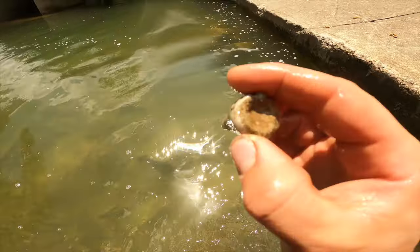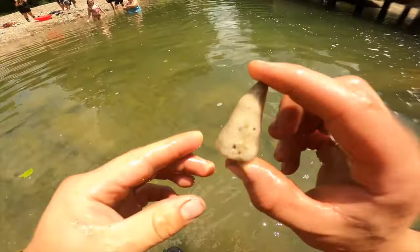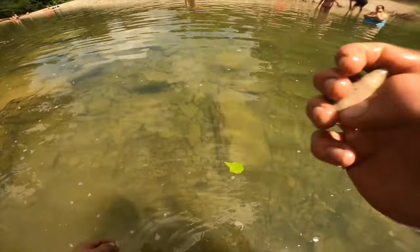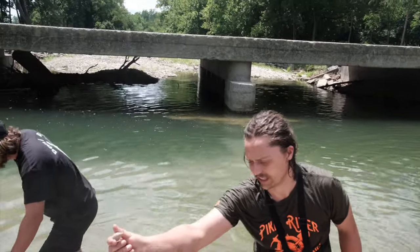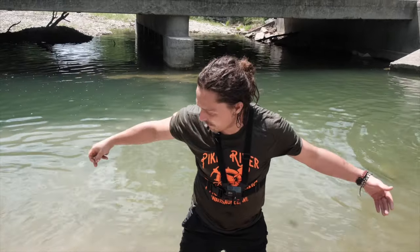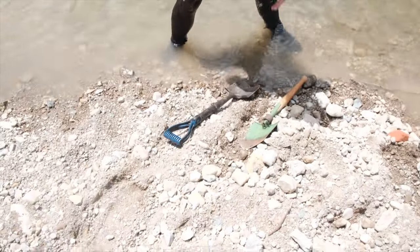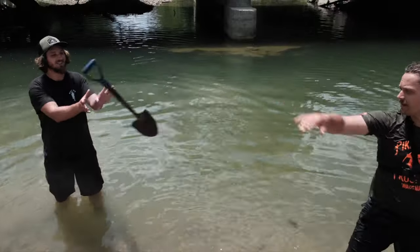Look at this guys — wow! It's a beautiful horn coral. I cannot wait to get my goggles on and snorkel around here. Our piece is just the tip of the horn coral, but this one's beautiful — completely void of all that excess rock and different material. I'm going to start digging into this side, working through the material, getting our classifiers and shovels, and we're gonna get digging.